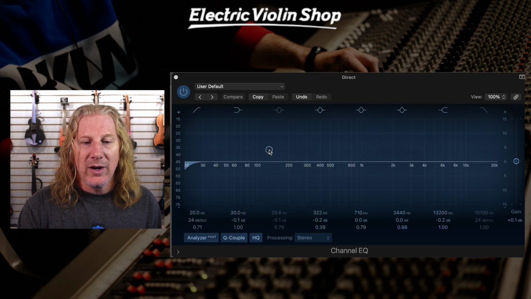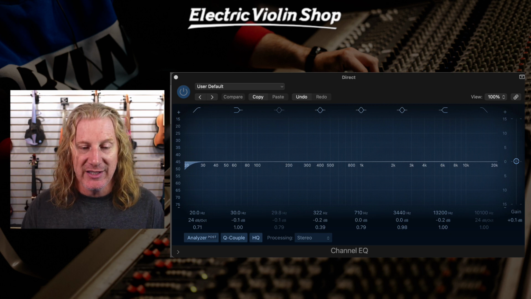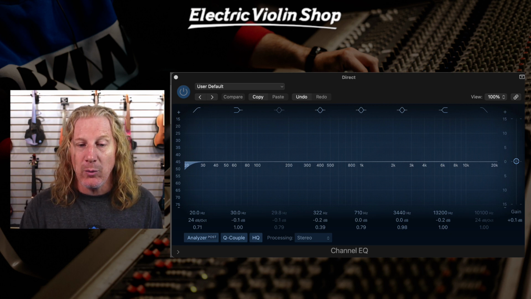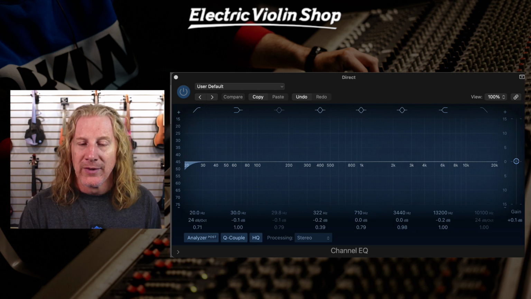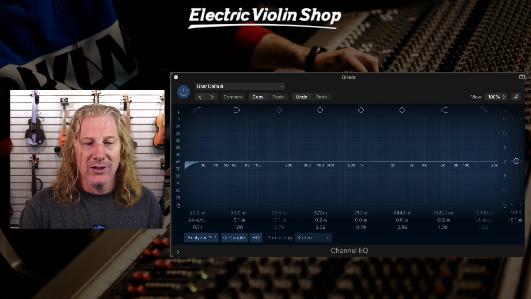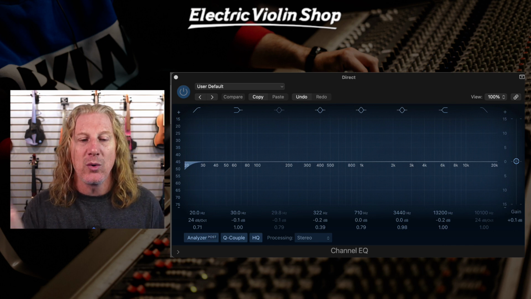And we'll see those moving. Those carry a ton of energy in them. And we don't want that. We don't want all that energy out there. So we're going to cut those out. And you'll see that it's not a brick wall. It's a roll-off. So let's start playing, and we're going to notice that, and I'll run up the high pass until it starts eating into the tone, and then we'll back it off a little.